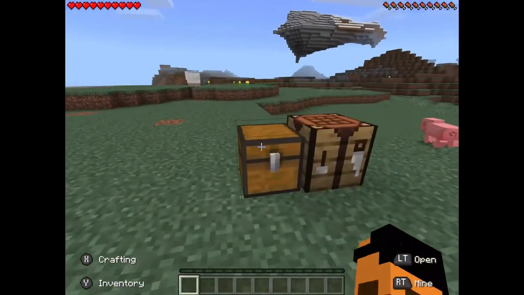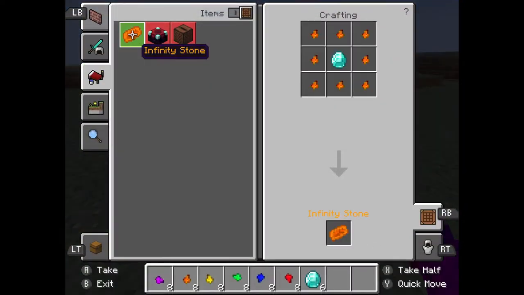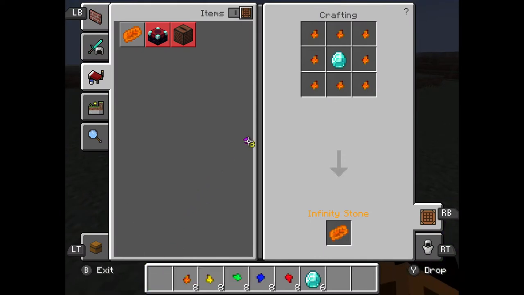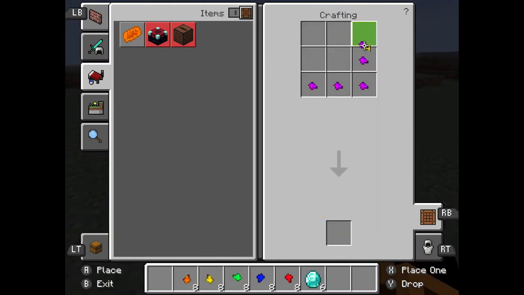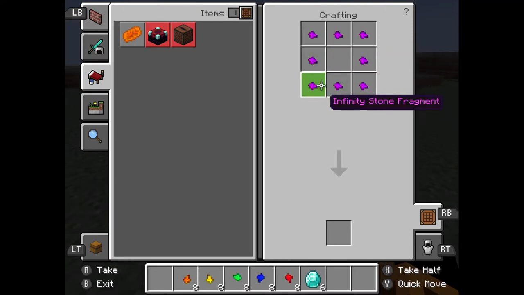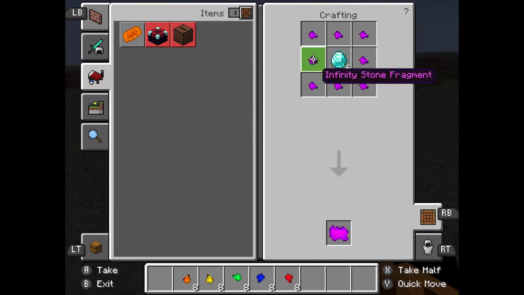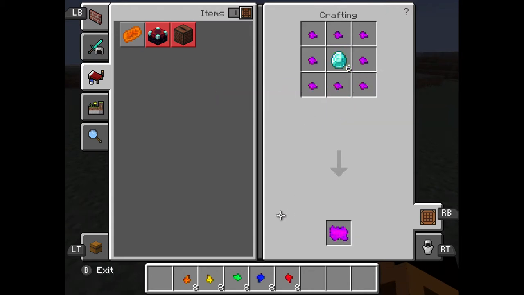So, first of all, you need to mine Infinity Stone ore, and you'll get Infinity Stone fragments. You need to mine 8 of each Infinity Stone ore. I can't show you what they look like because they're not in the creative inventory. So, you get any Infinity Stone ore, wrap it around 1 diamond. So, you need 8 of each Infinity Stone ore, and then 6 diamonds to make all of them, plus all the other 8 of the other ones.